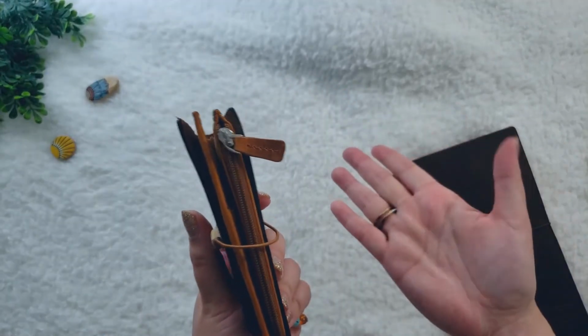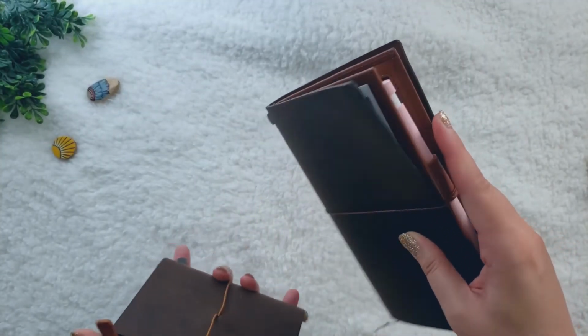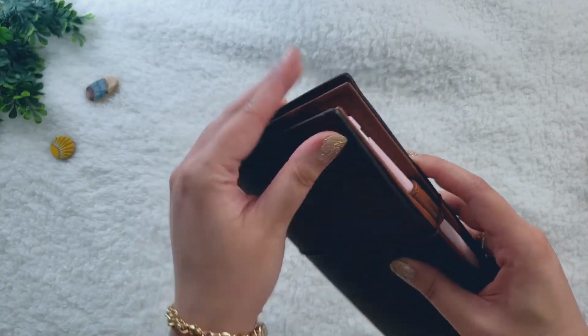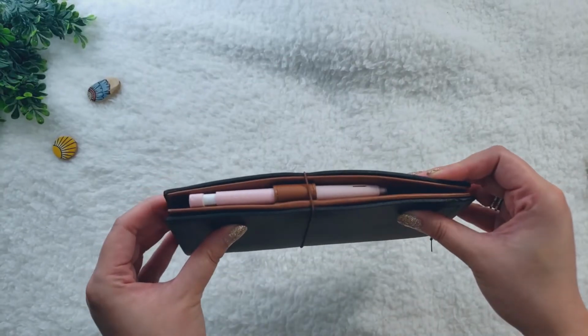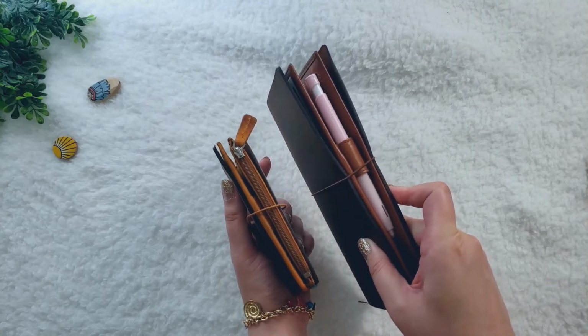This reminds me of a peanut butter cup. So here's the regular brown leather, and it doesn't quite hit the same, does it? What do you guys think? I do like the slight contrast. I guess it does also give off the peanut butter cup look. Which one do you guys think is better?